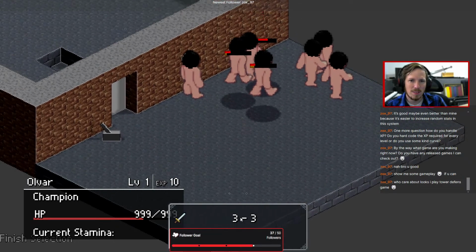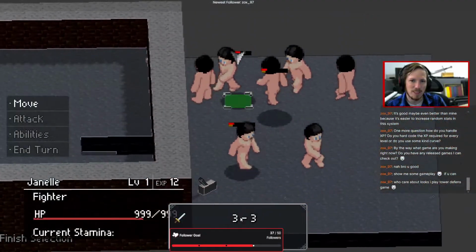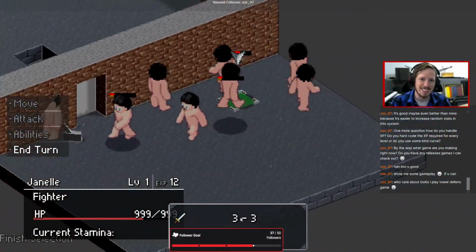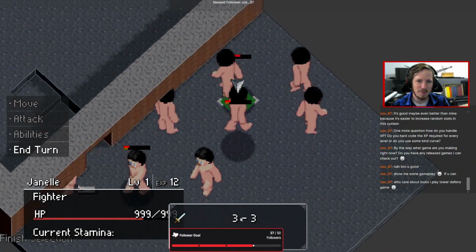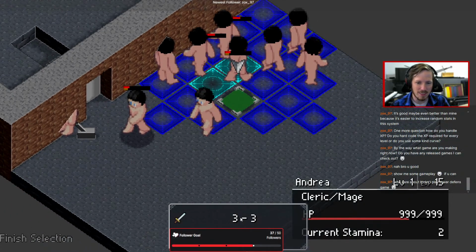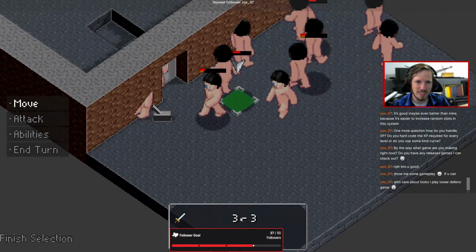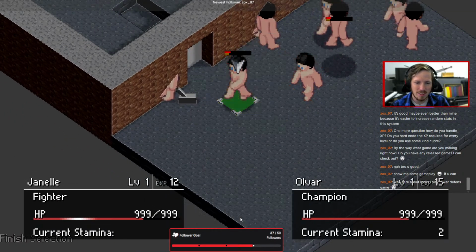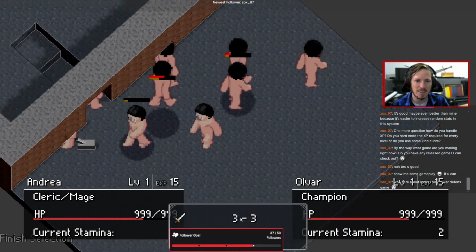Also, I really like how their sprites are all twisty, because it's billboarded. But I am completely lost on where they are compared to me now. And that's Andrea. That's Olvar. Let's kill Olvar. There we go. Olvar's down.